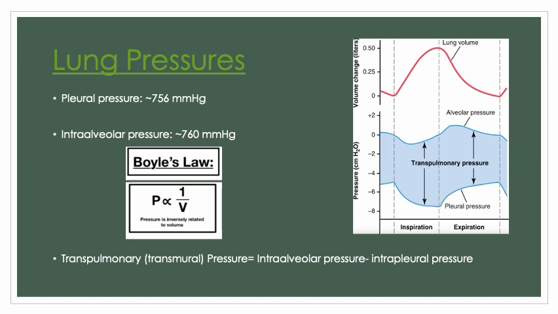The transpulmonary pressure is always positive in a normal, spontaneously breathing individual whose physiology is unaltered. This is due to the negative intrapleural pressure in the following equation, which again is: transpulmonary pressure, or transmural pressure, is equal to intraalveolar pressure minus intrapleural pressure. This concept can be really challenging, and again, I would direct you to the YouTube video that gives you a couple of visual graphics and walks you through this step by step.